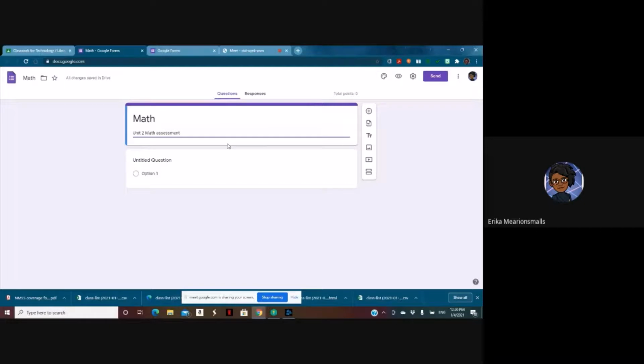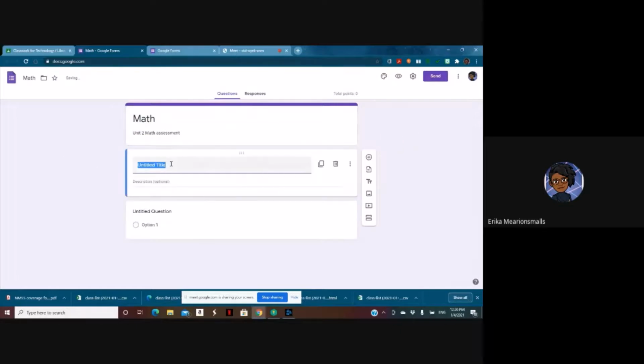And now what I want to do is give the children some directions. You do have the option to give the kids directions. You know how you'll have directions in the section for true and false, for multiple choice, for open-ended, and so forth. And how we simply add the directions is by clicking the section where it says add title and description. It's the add title and description because it has the two Ts, almost like a little icon for text. Click that, and then your box appears.